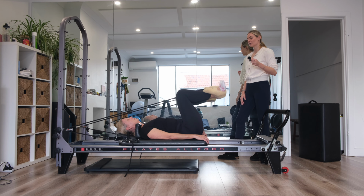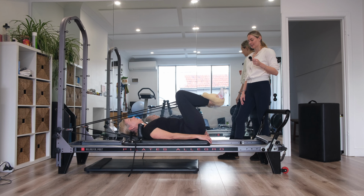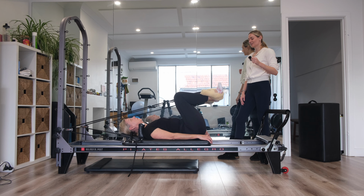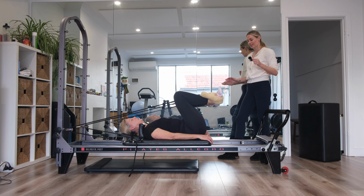This looks great. Going for five. Inhale, bend, exhale, extending out for four. Three. Two. Last one here, stretch the legs out nice and long.